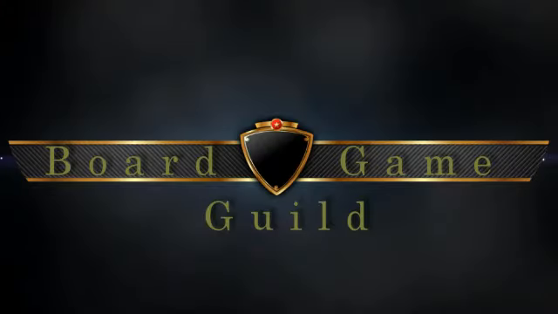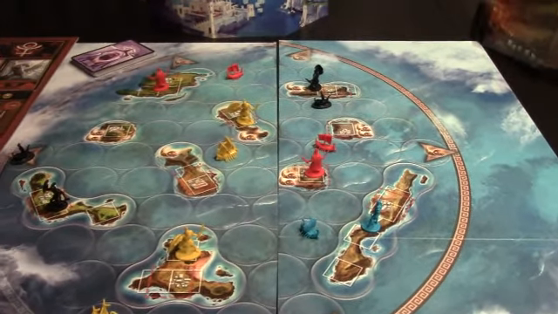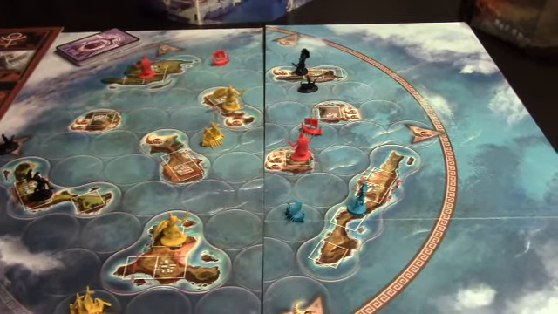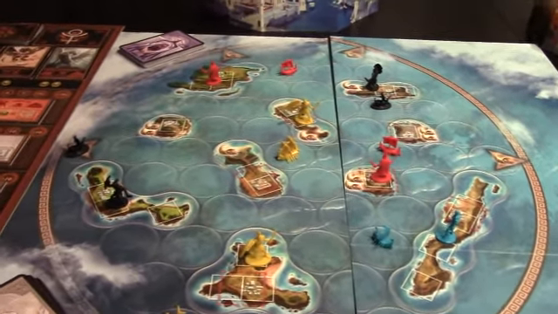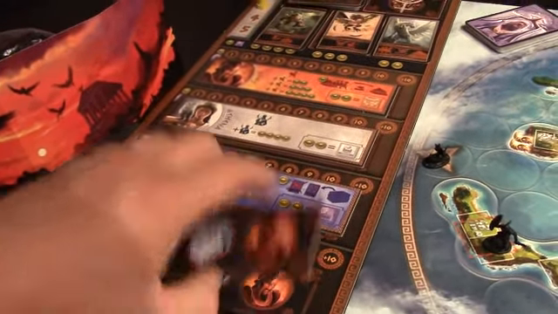Hello everybody. Today we're going to go through another game, Cyclades, or Cyclades. It's a Greek game. So basically this game is based around conquering your other players by using the influences of the gods.